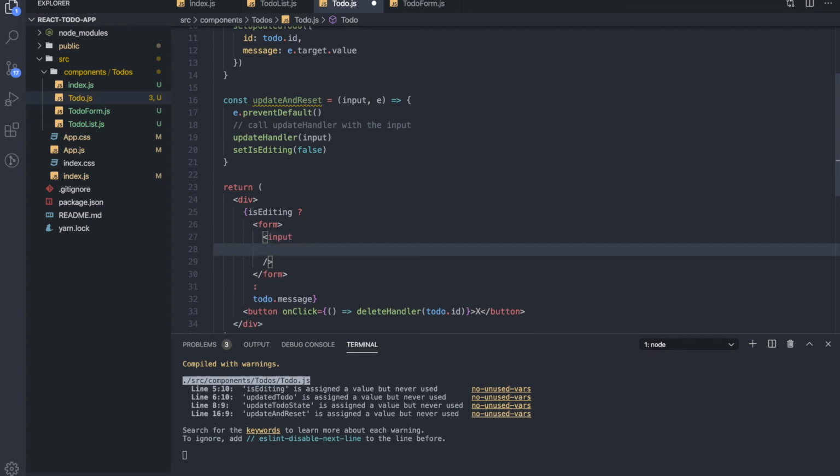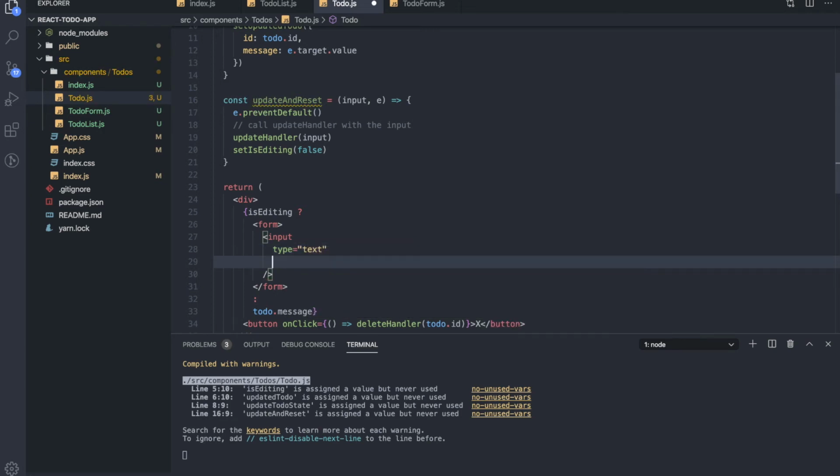Now for our input, the type is text. Here we want to set a default value, to-do.message. And the reason for that is whenever we actually open this form, we want it to auto-populate with what we already have saved as the to-do.